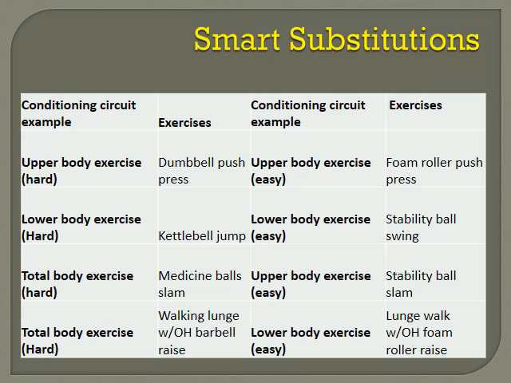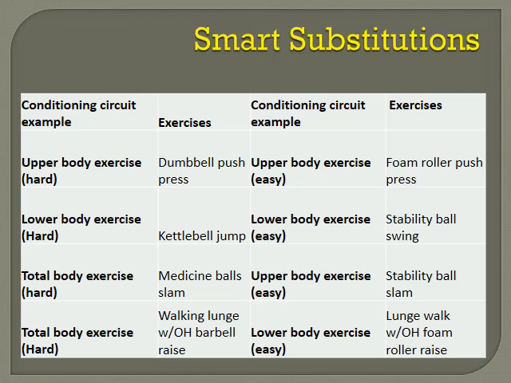For me, I like to use common implements that you'll find around the gym for a hard to easy transition. So say you want to do a push press with your client. Why can't they hold on to a foam roller rather than using a barbell? They're both the same shape, and if they get the same training effect, then what does it really matter? We're not really trying to work the muscles in that situation. We're really just trying to get their heart rate to a certain place. So that's an example of sparing them versus trying to push them over the edge.